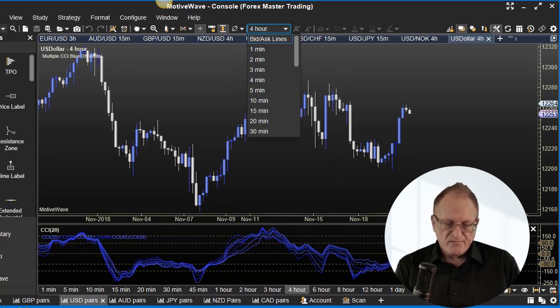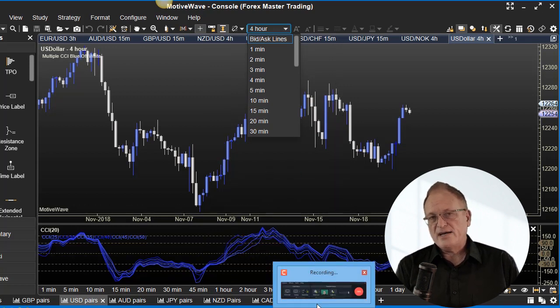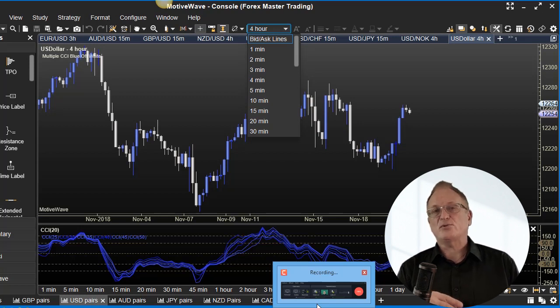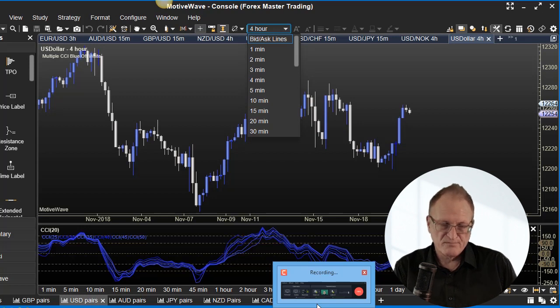So as you can see, it's very easy to add the additional time frames when you first get MetaTrader 5, and it's very clunky and pretty much impossible to do it on MetaTrader 4 using an additional plugin or an additional indicator called the period converter. It is possible to do it, but not really feasible, not really practical.